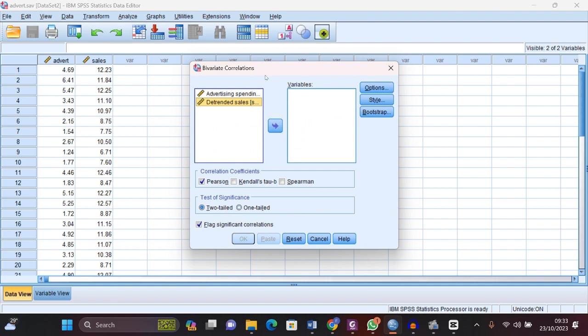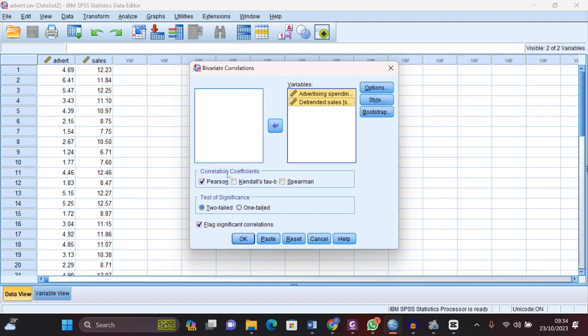So the Bivariate Correlations dialog box appears. As you can see, the variables have been indicated over here. Now it's time for us to analyze these two variables. So we have to send them to the right side for SPSS to recognize these two variables. We do that by clicking Control A, then we click on this button. Yes, so we've repositioned them to the right-hand side. So now SPSS can identify that these are the two variables we want to analyze.